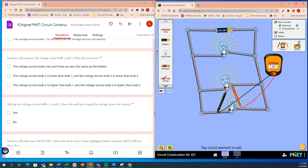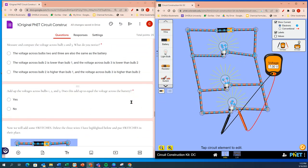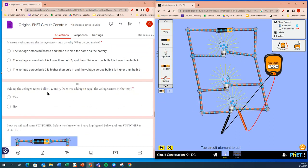Voltage, 7 volts. Voltage, 7 volts. Add up the voltage across 1, 2, and 3. Does that add up to or equal the voltage across the battery?